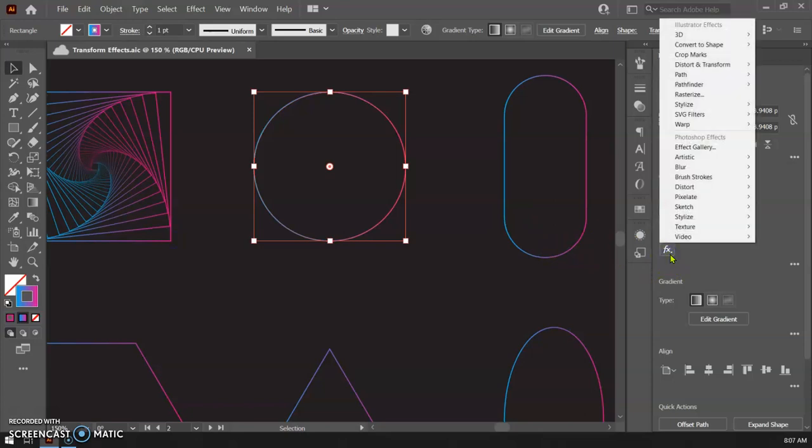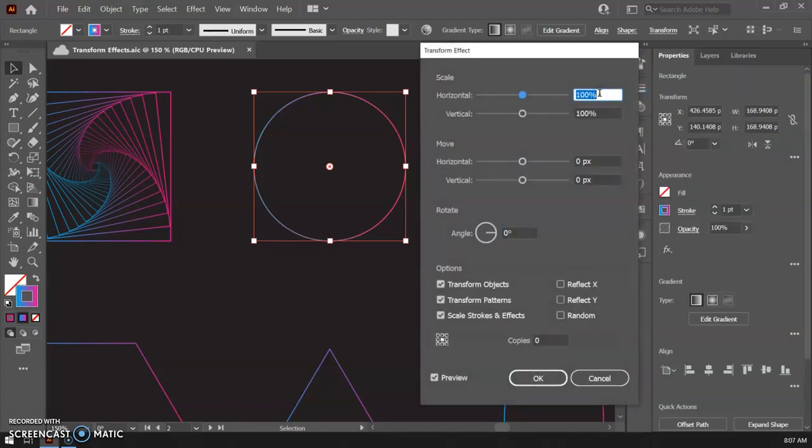So I'm going to hit effects, select it, hit effects, go back up to transform and distort and transform. And then the dimensions that I have for this one, I have 99, so it's almost the same size horizontally. And then vertically, we're going to go to 80, so it's going to shrink it in here. I'm going to leave these two at 0. I'm going to go down here to the angle rotation to 20, and it does that. And then of course I've got to put my copies in here. So again, I think I did 50 copies.